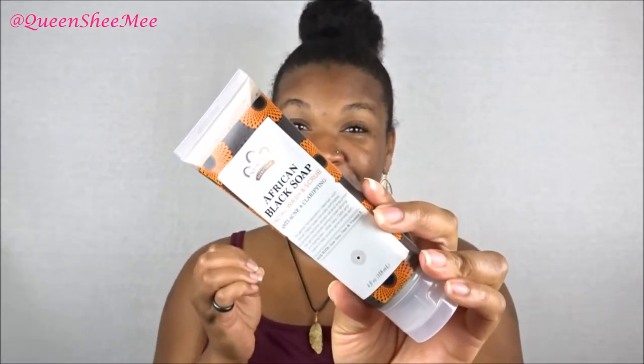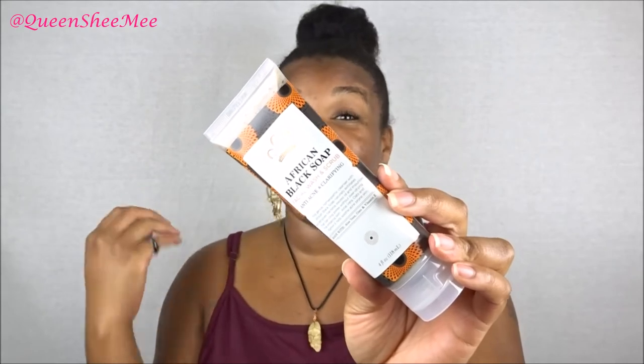I don't want to say I saved the best for last, but I absolutely love this product. This is from Nubian Heritage — their African Black Soap Facial Wash and Scrub. You've seen me talk about this in my favorites video and in a previous Curl Kit unboxing. My girlfriend loves it too and used it thoroughly. It's so gentle on the skin — you'd think African black soap would be drying, but no, they have this formulation down to a T.